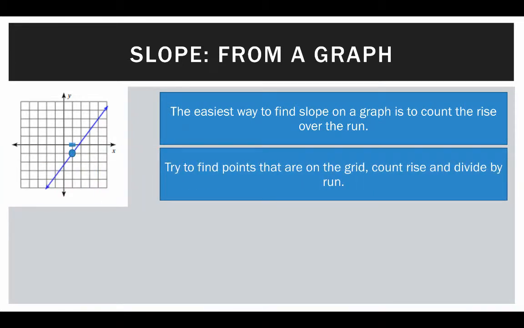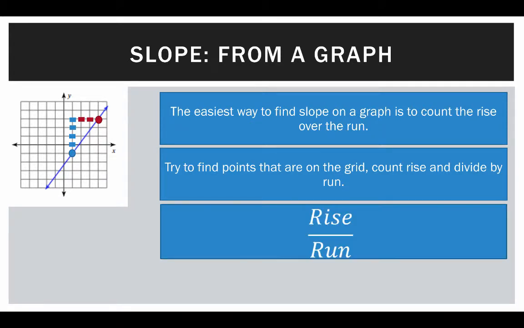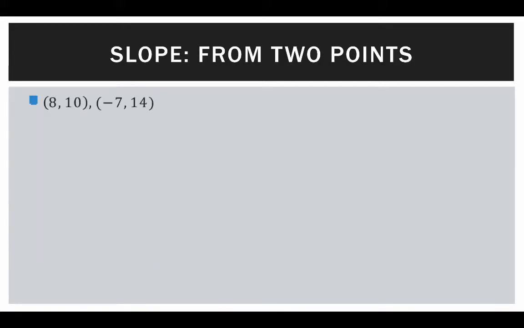We're going to do the rise over the run. We're going to go up 1, 2, 3, and 4 spaces. Now we're going to go over 1, 2, 3 spaces over. And what we have now is 4/3 as our rise over run. That's the easiest way to go about it and make sure that we are getting that together.